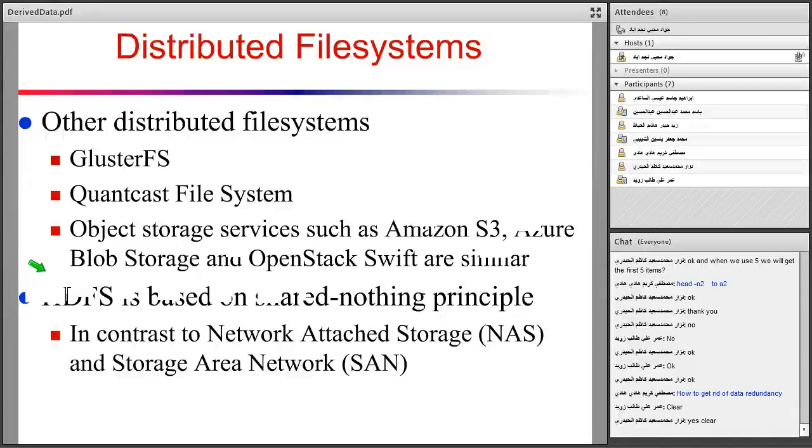Okay, thank you, Nazar. Mustafa asked how to get rid of data redundancy. I don't talk about redundancy, Mustafa. I talk about derived data.